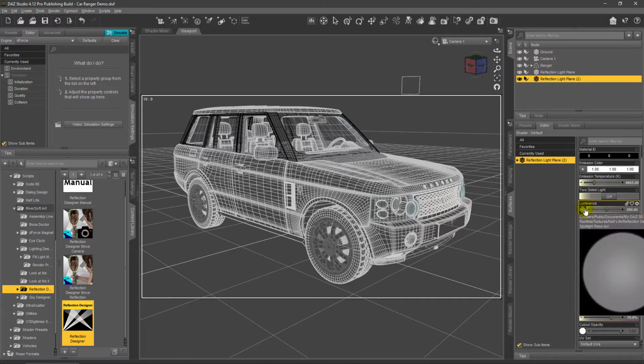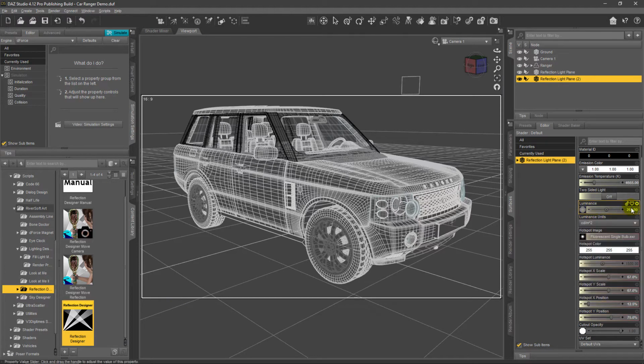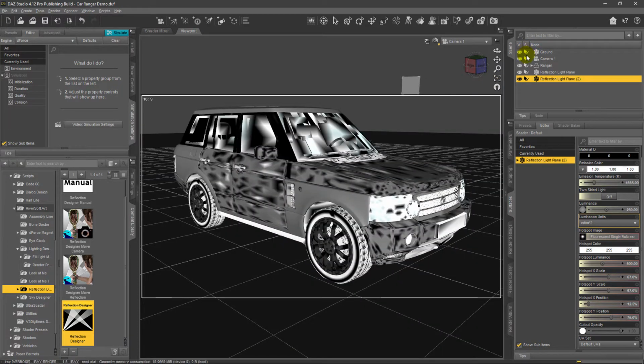You can see that the controls that were in the script changed the luminance here down to 260, but it left this hotspot luminance where it was by default, which is 1500. So in order to make this maybe more comfortable, I'm going to set this down to something like 500. And you can see that it's going to change what we're going to see when we go back over here to iRay. So I'll show you what that looks like. You'll see in just one second.